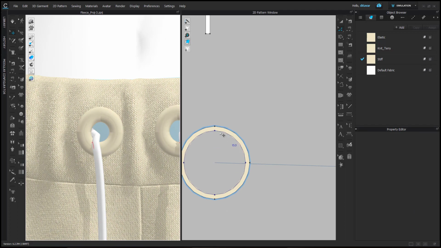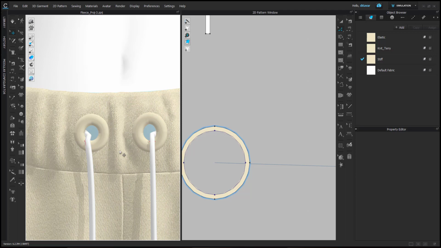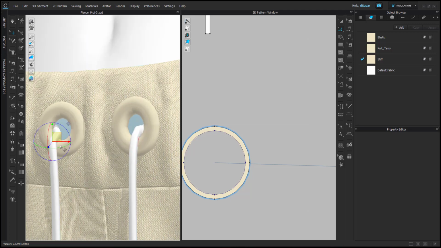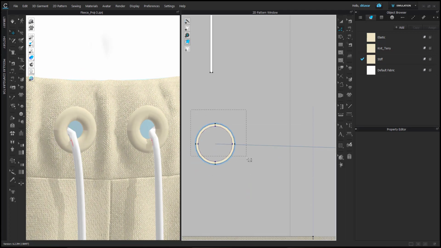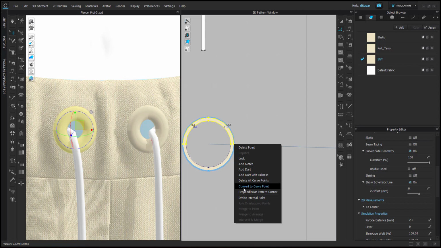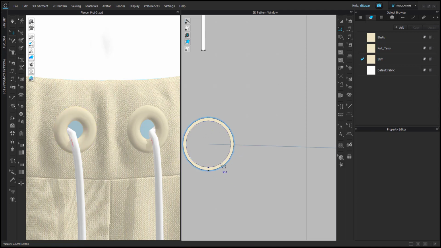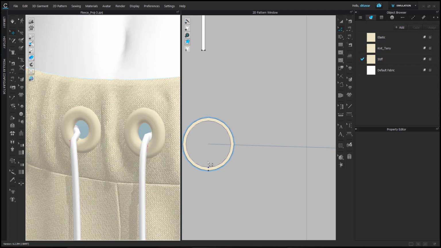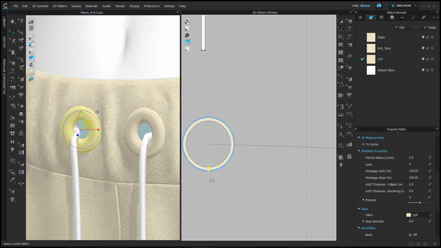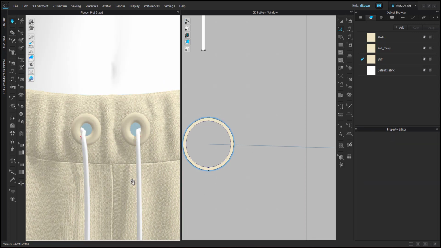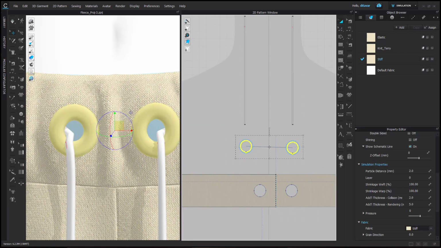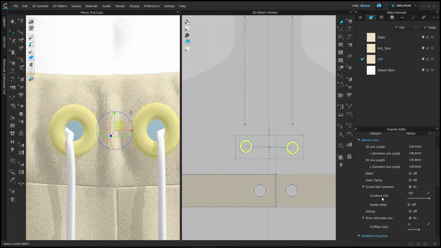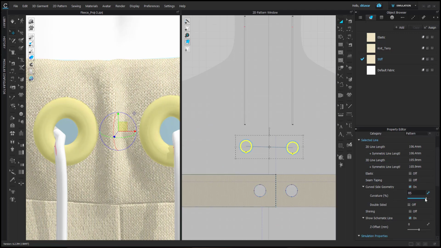And also where you have these segment points, you will see these lines appearing. And if you have cords, for example, this cord is kind of in front of the bottom line. So basically you can convert all those segment points to curve points and just leave one segment point. For a circle like this, you just need one segment point basically. It works completely fine, and then you can get this more rounded shape as well. You can control the curvature a little bit.